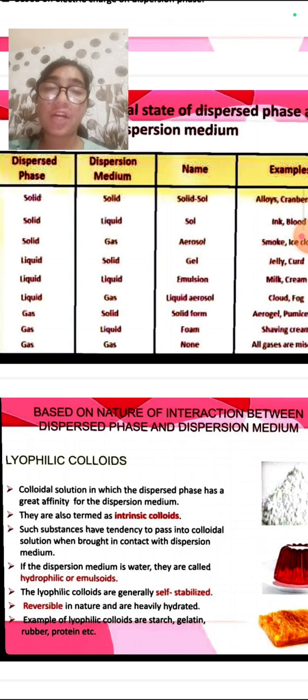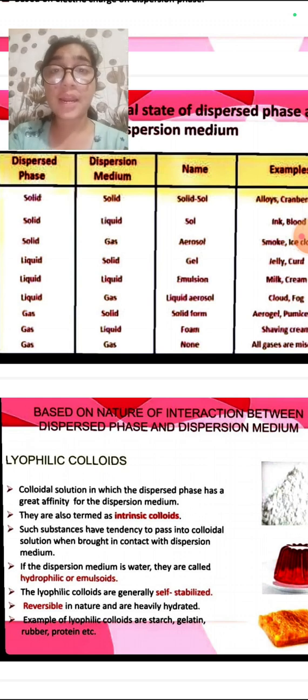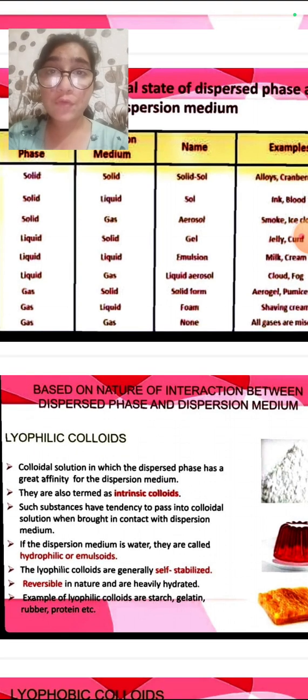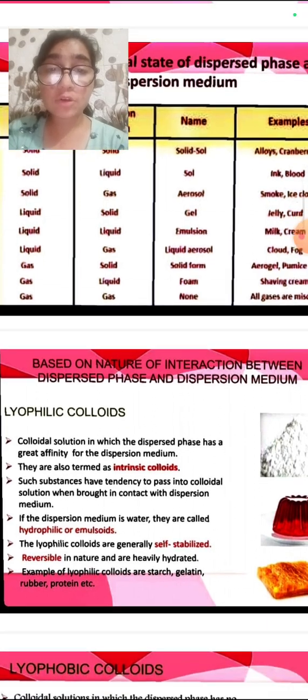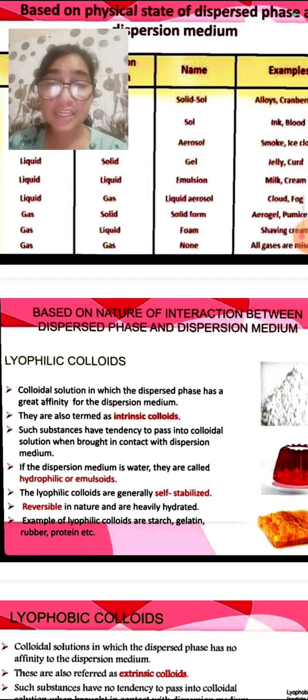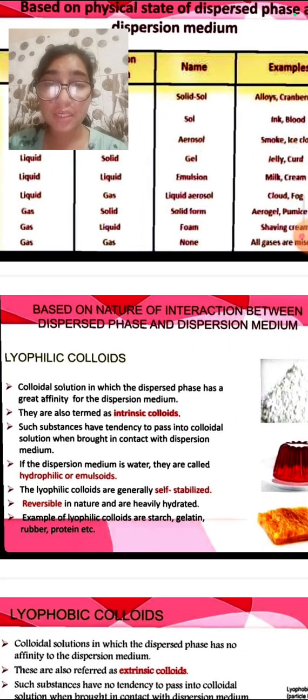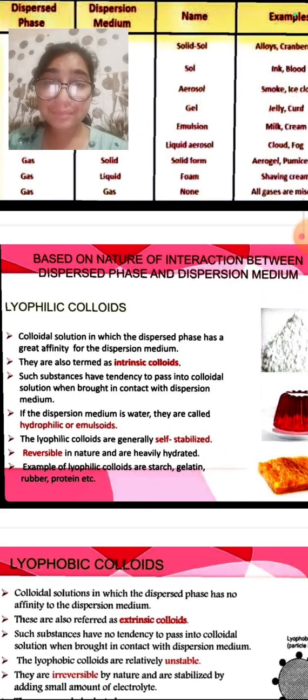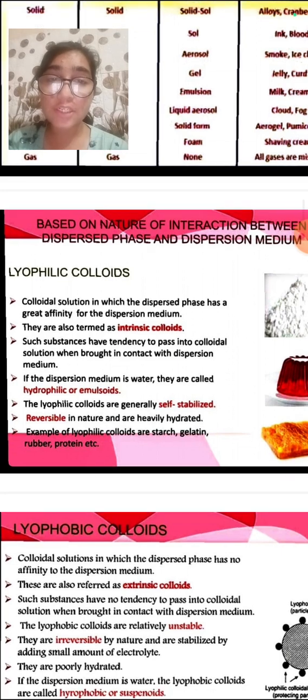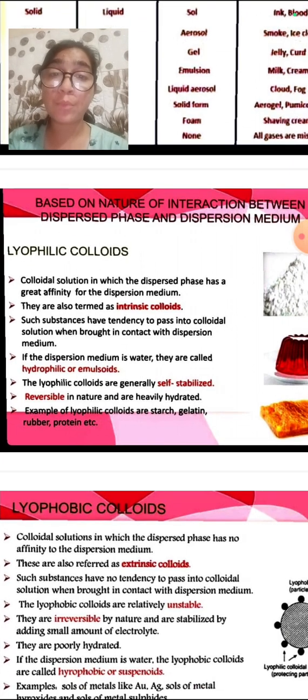Based on the nature of interaction between dispersed phase and dispersion medium. Lyophilic colloids. Colloidal solution in which the dispersed phase has a great affinity for the dispersion medium. They are also termed intrinsic colloids. Such substances have a tendency to pass into colloidal solution when brought in contact with the dispersion medium.